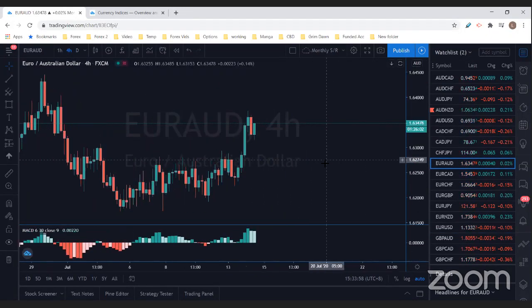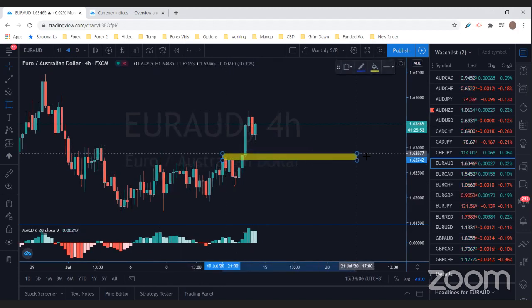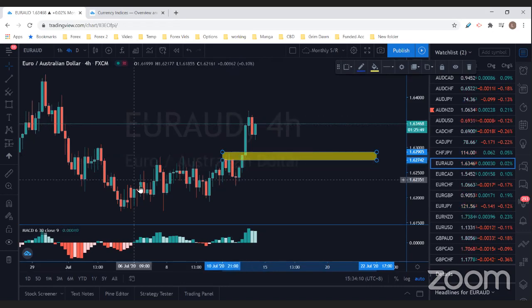Euro 4 hour, yeah. So you can see that price is also still at current phase still weakening. So I'm really interested in placing a trade when price has dropped to the previous resistance level. Yeah, you can see that ranging price broke up, came back for a retest. That would be the perfect scenario for me to go in.